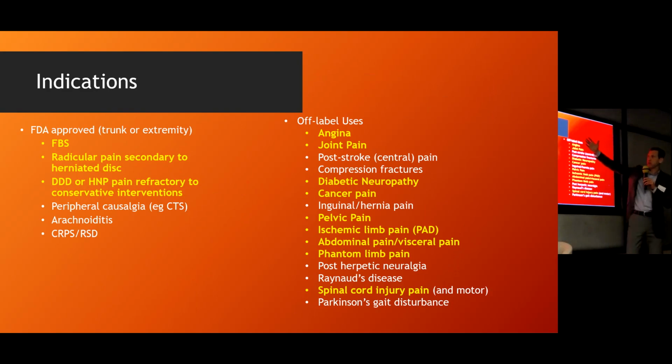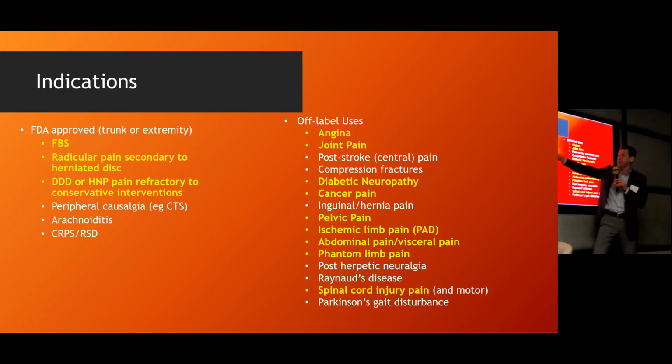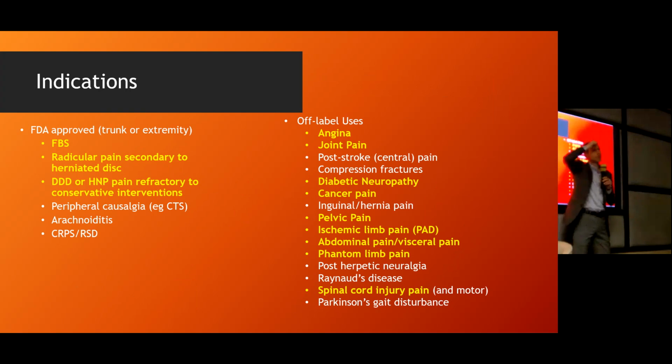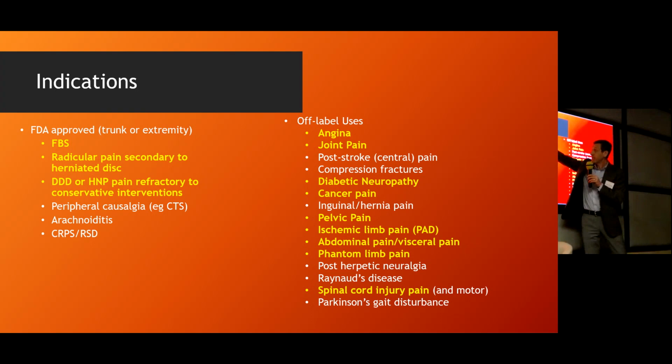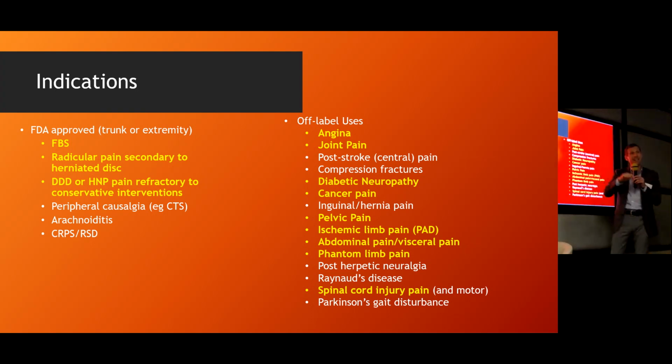So what do we use this for mostly? You know, we looked at all those scans initially. Failed back syndrome is the #1 diagnosis. Somebody who has had conservative measures, failed, had surgery, and has not had enough pain relief to be functionally improved. So still seeking medical care for pain after a fusion. So failed back syndrome, but even patients that have not had surgery but have lumbar or cervical spondylosis issues are candidates for stimulation if you feel they're not candidates for a large surgery or general anesthesia.